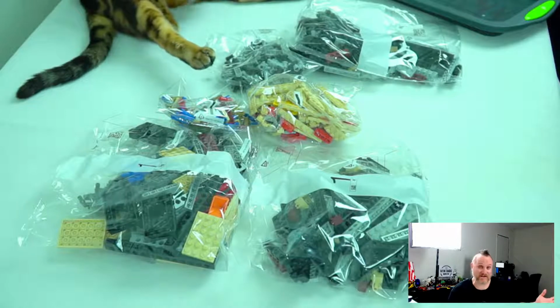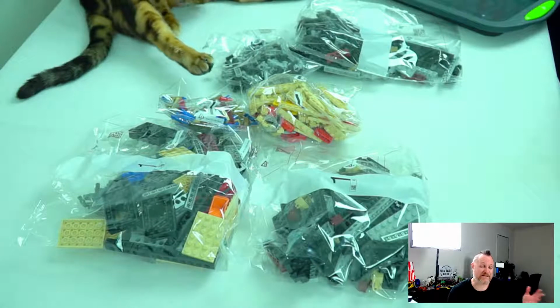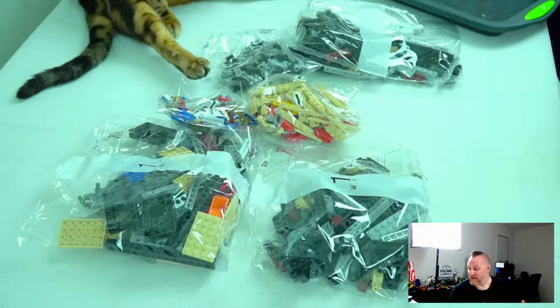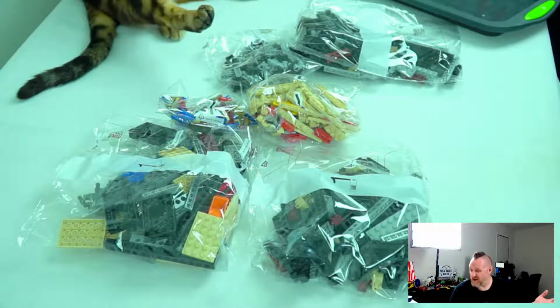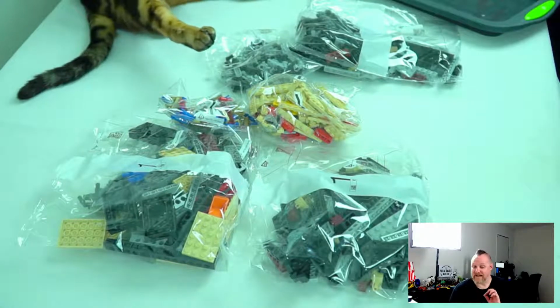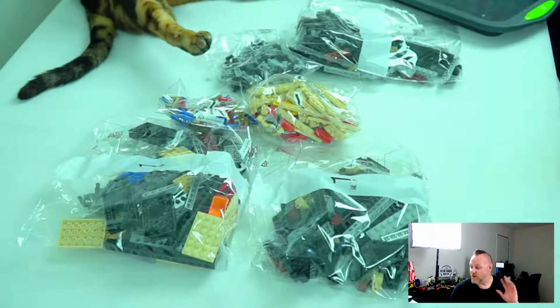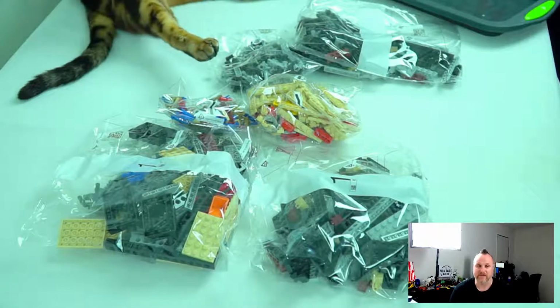I have no idea how long it's going to take. I've heard on the fast end some people do it in about ten and a half, eleven hours. I've heard some people take like 20 hours, some people draw it out to 30-odd hours. So I have no idea how long it's actually going to take or how many streams it's going to take. But as I've mentioned in different videos, this is the absolute ultimate set for me, an absolute dream set. So I'm definitely going to take my time and enjoy it.